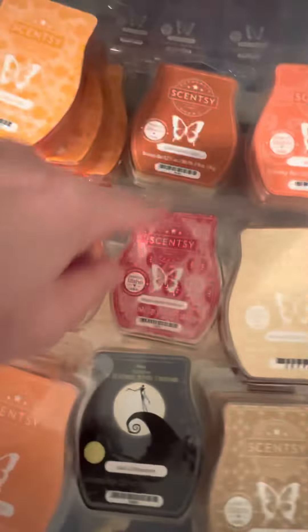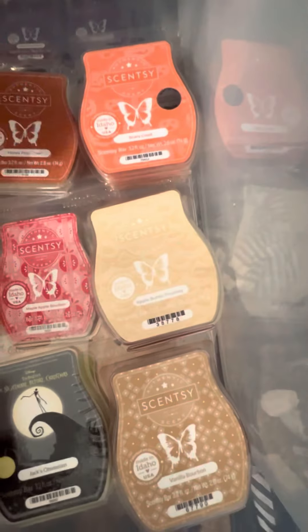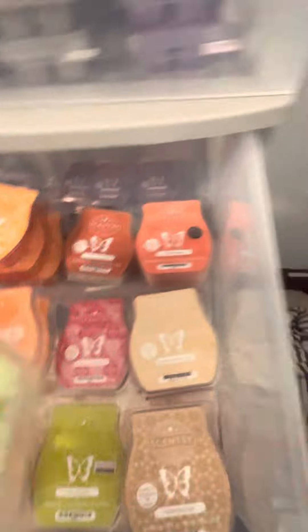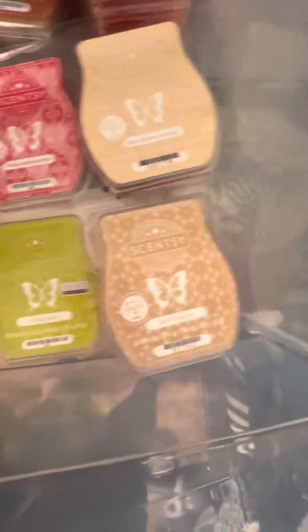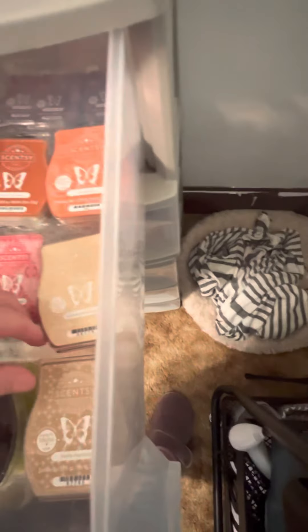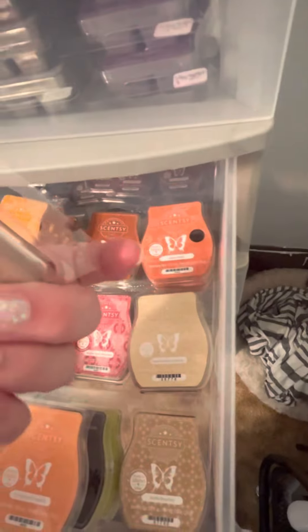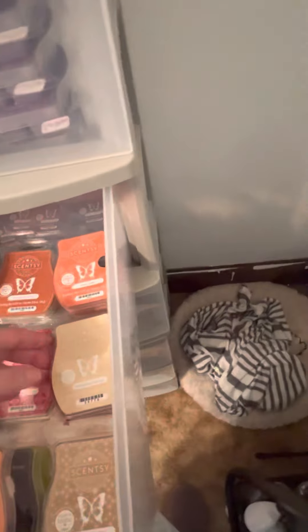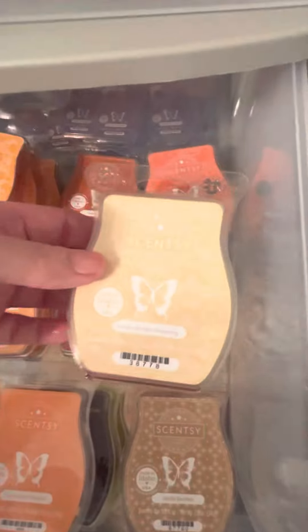Autumn Road Trip is also quite messy. Maple Apple Bourbon — I stocked up on one last year because I really like that scent. Jack's Obsession — mostly a full bar, actually about four cubes. Casting Spells — I didn't get a chance to try it but thought I'd love it on cold sniff, so I have a bar. Vanilla Bourbon — this is from the first time it came out. I used a bar and liked it.